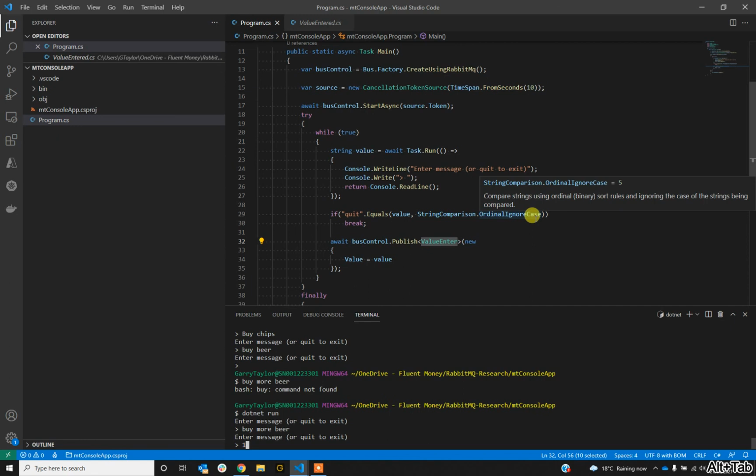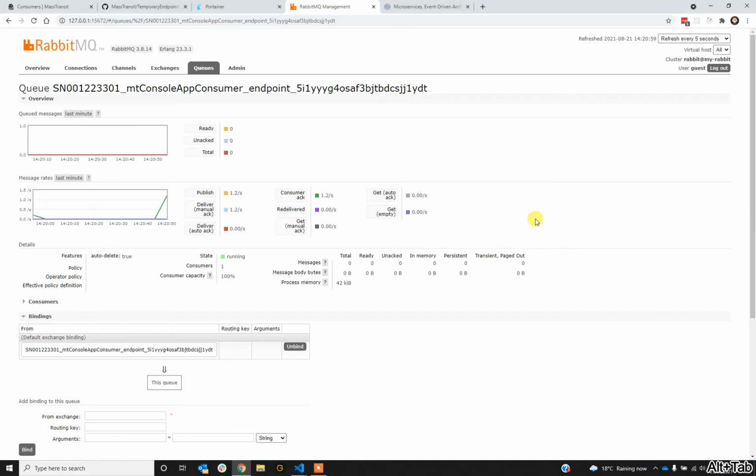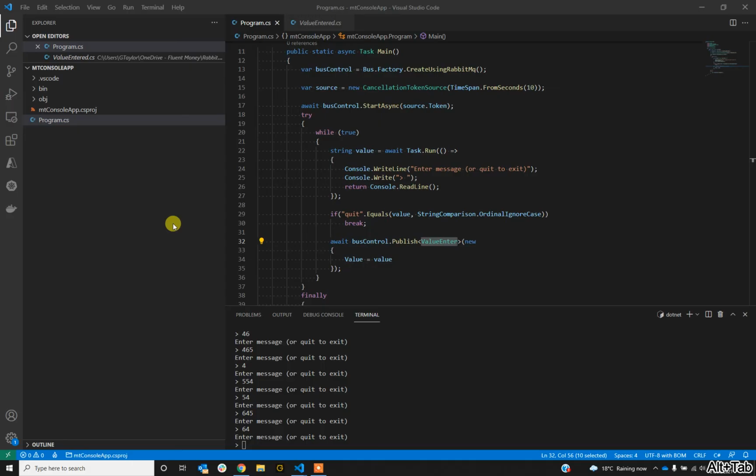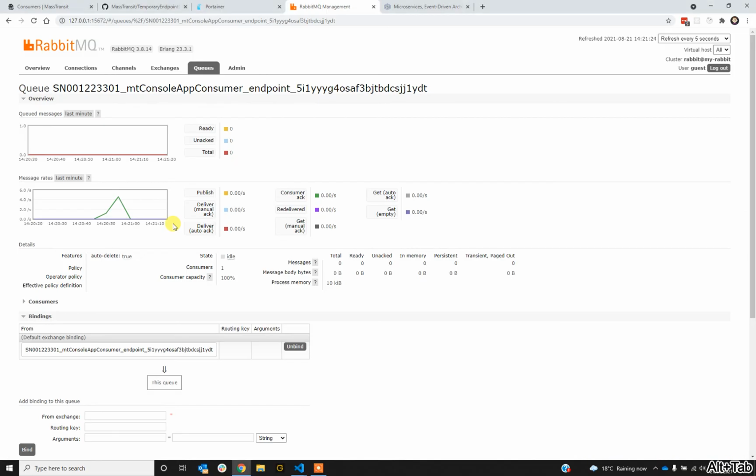So if I have a look and I just keep on passing things, I do 1, 2, 3, 4, 5, 6, 7, 8, 9, then if I have a look, we should see messages trickling through into this queue, and we do. We see 4 messages a second, 5 messages a second, and then it died as I was typing. And then messages all found their way through into the consumer. There was a value submitted and the value entered raised, and we can see that that went through into that temporary queue.